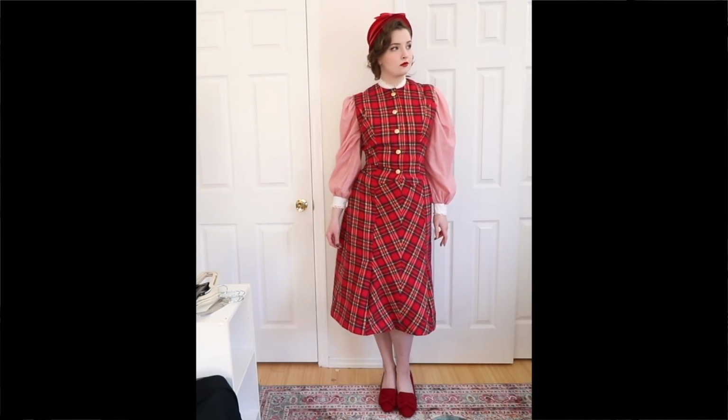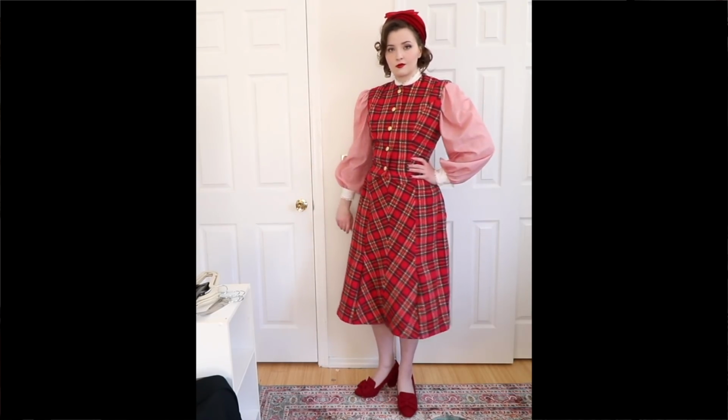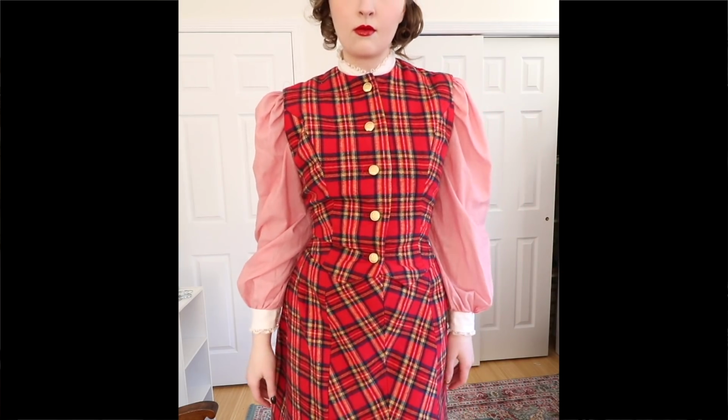So I either need to buy some or make some, or I need to undo the top 3 buttons and wear it open like it has a lapel, which I think would actually look really nice and was probably more common in the 50s and 60s in terms of styling. That just wasn't the case for this specific pattern. So this overall look might be a little bit much and probably isn't how I'm going to wear this on a regular basis, but I am pretty happy with this project and how it turned out.